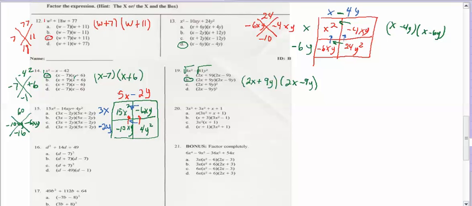So we're looking for 5x minus 2y, so it could be that one or that one, so not these two. And then we're looking for 3x minus 2y. So on 15, it's letter B. Okay, let's go ahead and work on over to do 20. Okay, this is a 4-term polynomial. Is there anything that I can take out? No. So therefore I have to use my box for that.